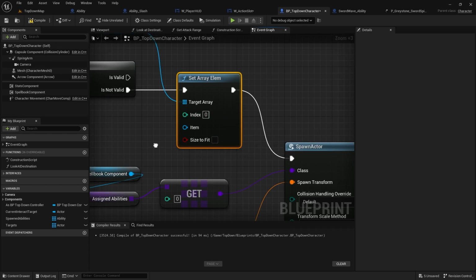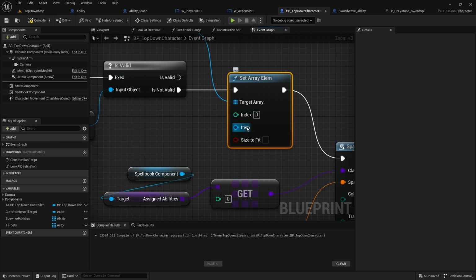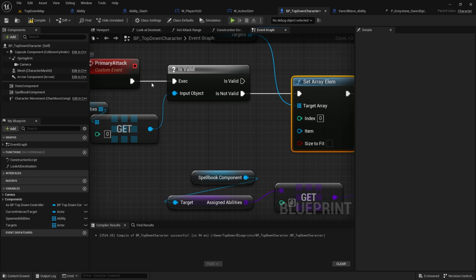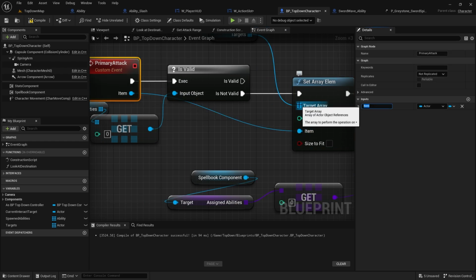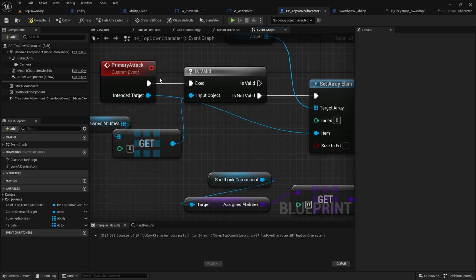So the index will change along with all the other ones for the different types of attacks. The item, though, will be who we're attacking. And so what I'm going to do is pass it through the primary attack as a target. So I'm going to change this to target, and we'll actually call it intended target. There we go. Excellent. So we've got the intended target going through there.